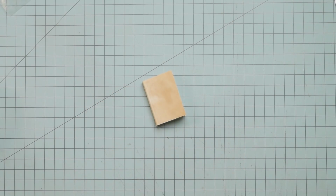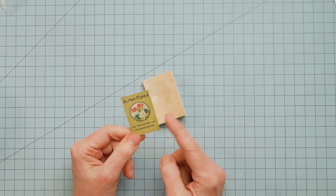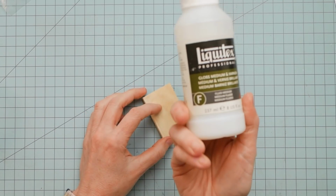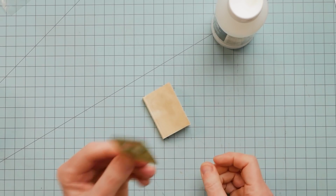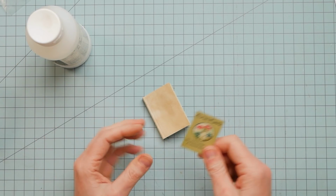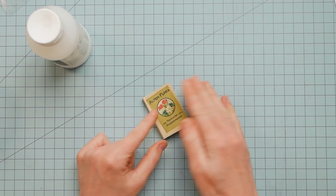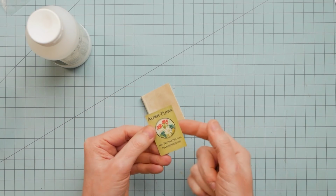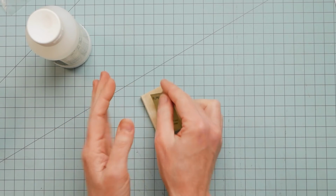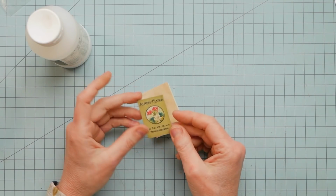If you want to coat this in anything, you can either do it now or you can wait until after you put the cover image on. Just one thing about that is if you're going to use a brush-on varnish like this, don't tape this on, because when you tape something on, there will be little air pockets underneath. You can't help it. That's just the way it is. And then when you put a wet medium on top of that, it swells the paper fibers. And wherever it isn't adhered perfectly to whatever it's stuck down to, those paper fibers will swell and make a bubble. And that's how you get the bubbles and wrinkles underneath stuff when you go to seal it.